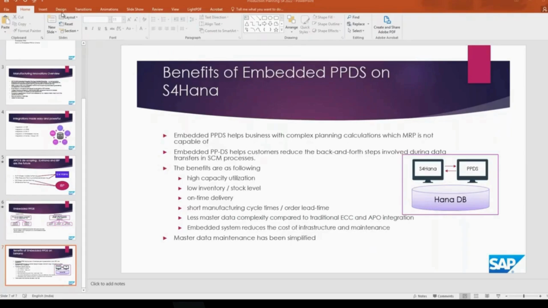So we can simply take the product which is created and open it in the product master. Product master is something which is available in PPDS, and plant is always called a location here. In PPDS, plant is called location. Not just plant, other applications are also called location. To check the locations, you can go to the drop down menu here and check all the locations.